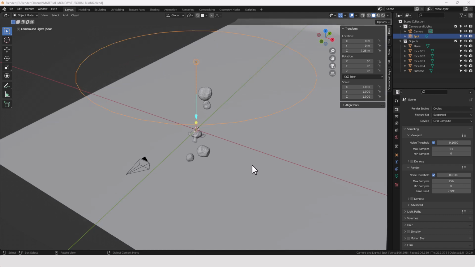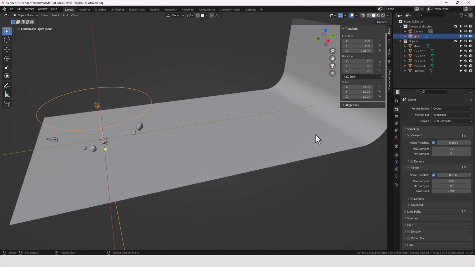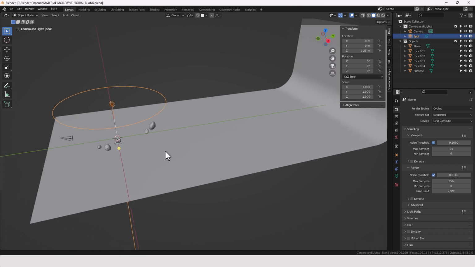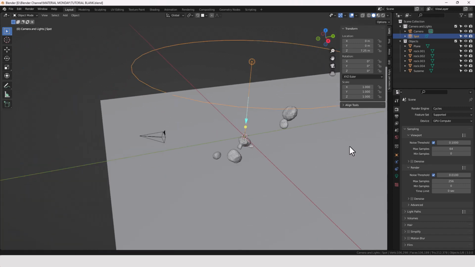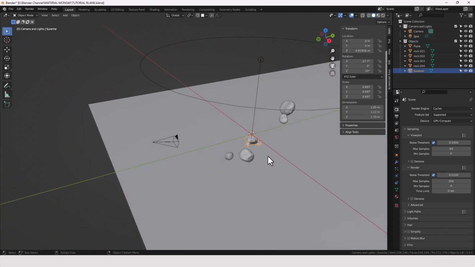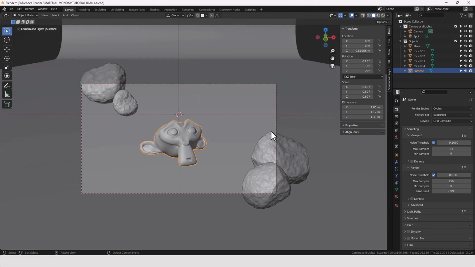First, a quick look at the scene. I've basically got a very long plane. I've increased the height at the back, but I didn't really need to. And this is because I'm going to be using volumetric, so I just need a lot of distance behind the focal object. Speaking of which, the focal object is Suzanne. Could be any object, doesn't matter at all. And then I've got a couple of rocks in the background and a couple in the foreground. So you can see with the camera view how that all comes together.